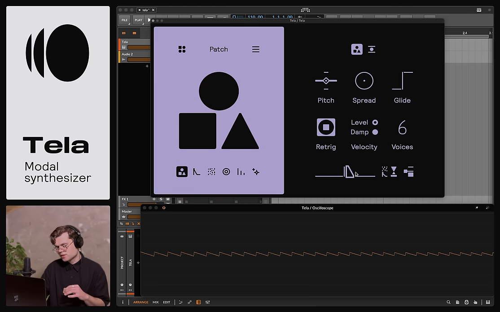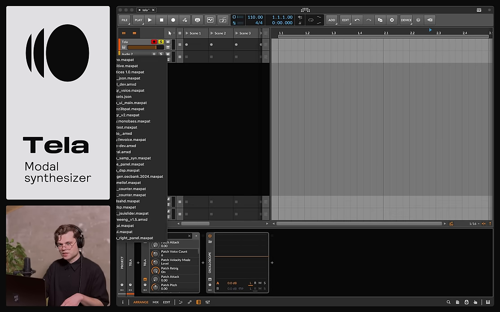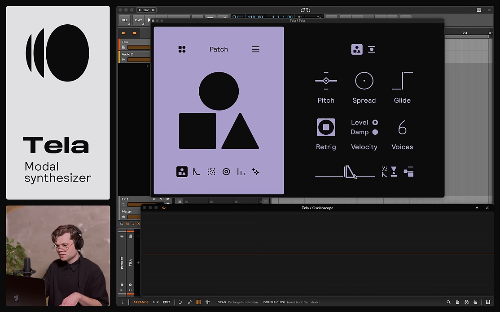And a thing to think about with the decay is that the only real envelope in the synthesizer is the attack. So this does an actual fade. The decay actually controls the filter resonance. If we bring up the Max patch again, the damp factor here is basically the resonance, which basically is the decay. They're connected in a nice way. So the more resonance we have, the longer it rings out. And this is what the decay parameter is doing.